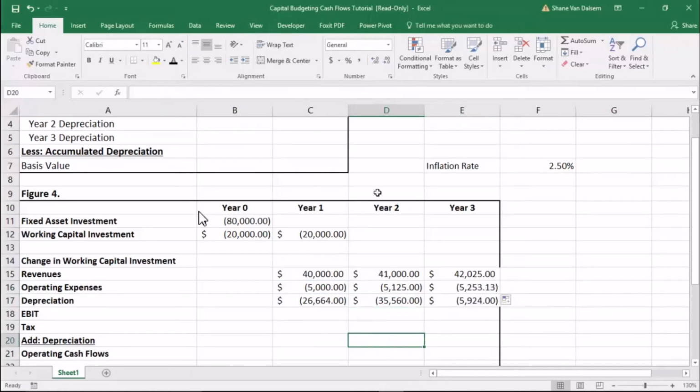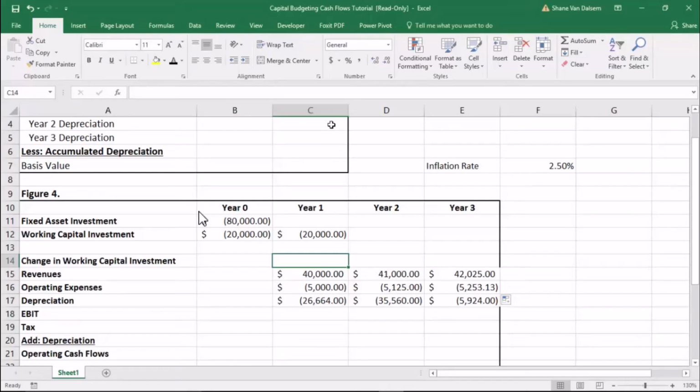I'm going to pull that over again. And so I've got my revenues, I've got my operating expenses, I've got my depreciation expense. My working capital investment expense is also going to increase by the rate of inflation. So my change in working capital is the amount of additional working capital I have to invest in for each year. And it makes sense that this should go up because the cost of goods sold per unit that we sell for every piece of inventory we bring in is going to also increase by the rate of inflation. Our sales are increasing by the rate of inflation, so our accounts receivable should also increase by the rate of inflation.